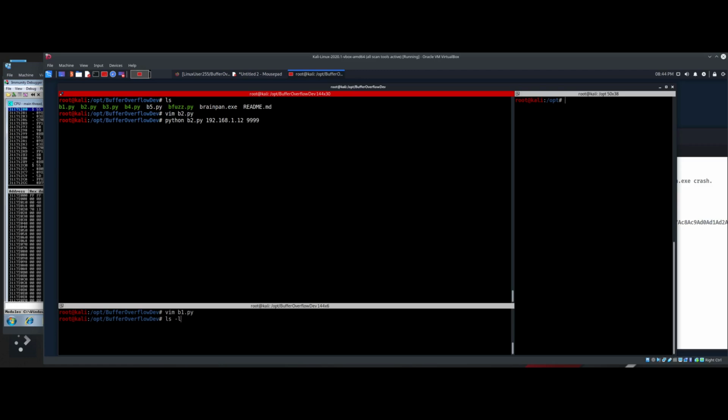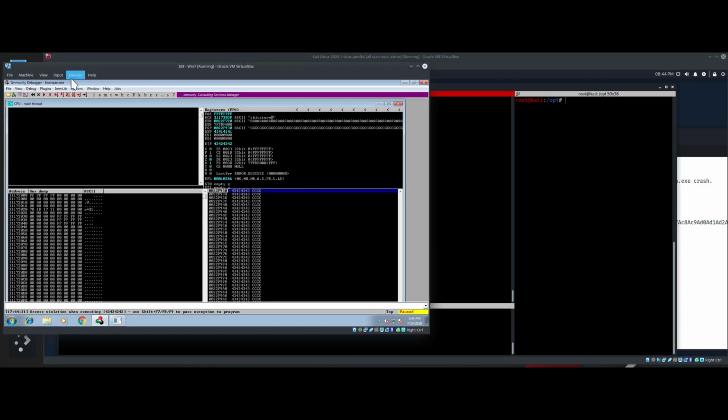We ran one. We looked at B1. We got the EIP. We offset. I'm just going to make sure I'm not missing anything. Overwrite the EIP. All right, that's what we're doing now. Go back to Windows and let's execute it. Now EIP is 42. Copy selection to clipboard.